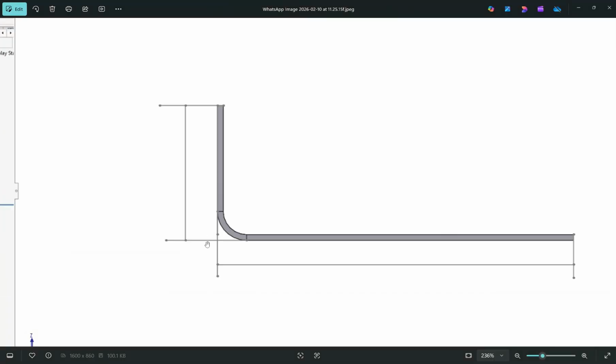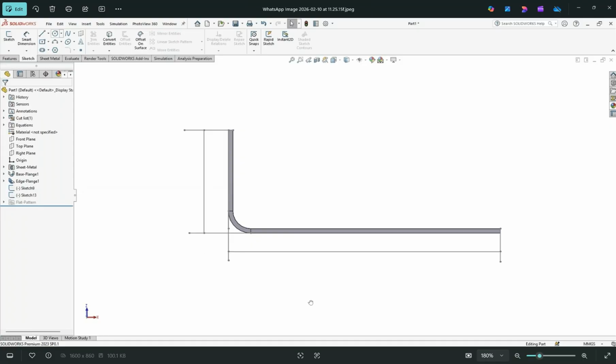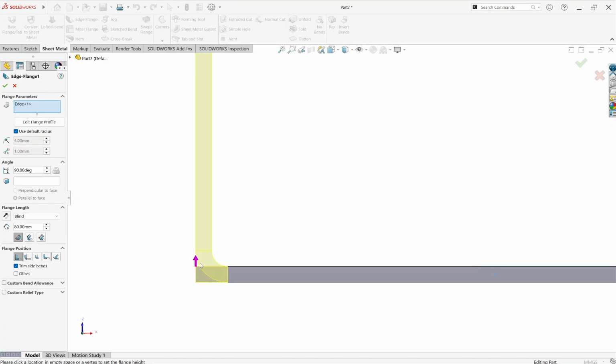What is outer virtual sharp? So if you draw a tangent line to this bend with reference to this edge, another tangent line from this point, and the intersection of this point gives the reference virtual point to measure the flange length. And from this point to this point, that is this intersection point, this one is a first flange length, and another side, and this much gives the flange length. This is for the outer virtual sharp. Let's see in the drawing.